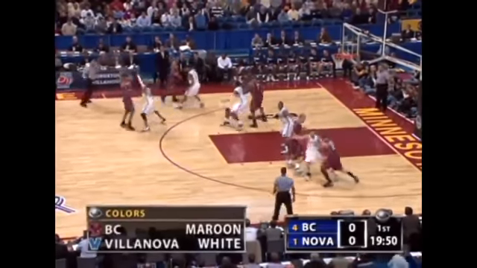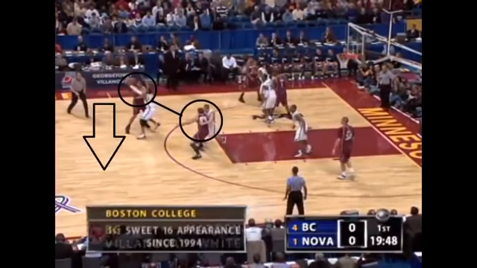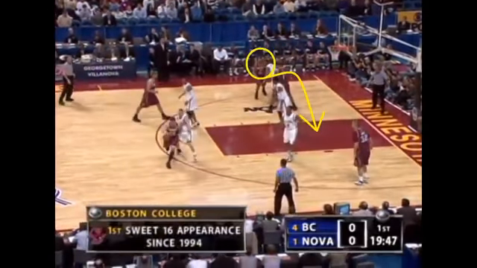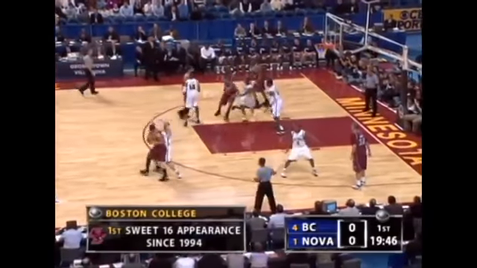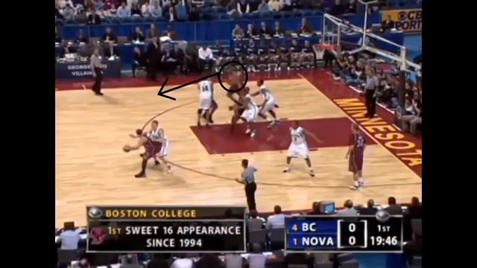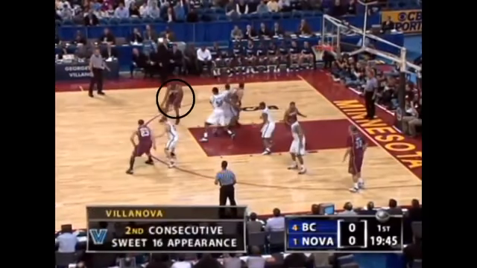The offense is initiated or triggered by a pass between the 2 high players. Once that pass is made, that immediately triggers a cross screen for the player in the weak side corner. Then the person who set the cross screen will immediately receive a screen, the screen the screener action. This is a flex down screen to the top, but no matter if he's open for an immediate shot, the pass must be made because that is the trigger to the offense.